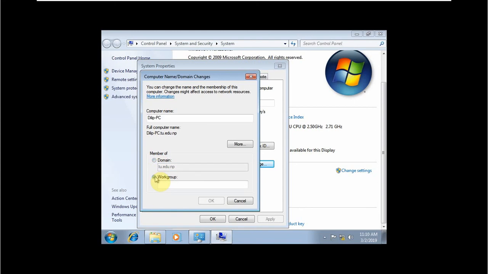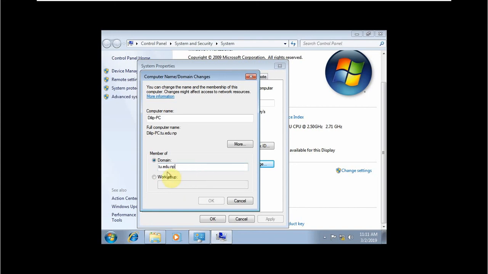Yes, when we go to this domain, I have already done it, that's why it's not showing again. You can try it in your PC. If you follow this process, then it works, friends. I did it last time, so right now it's not taking the same PC again and again.